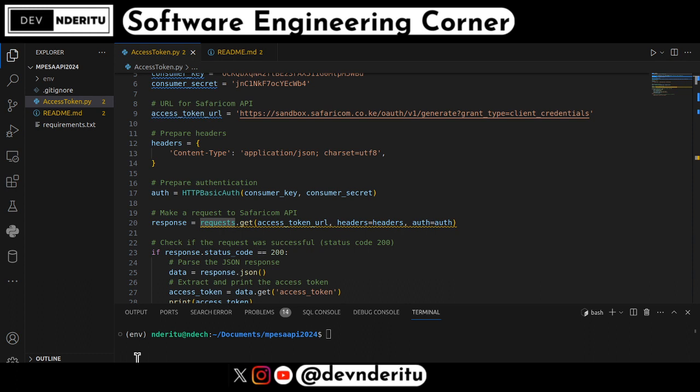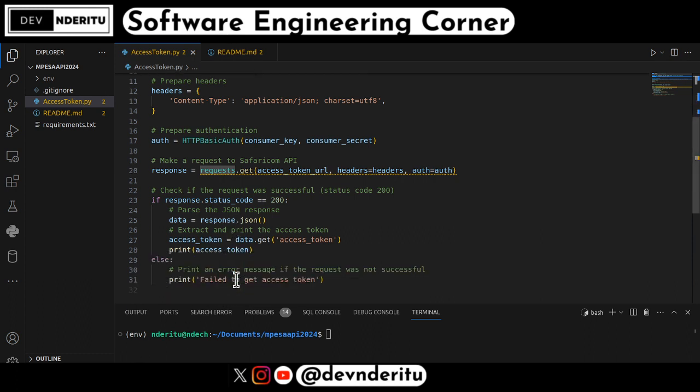Then we have the API request. So we make a request to the Safaricom API. This line sends a GET request to the API endpoint specified in the access token URL that we pinned on top. In this case, it's the authorization to get the access token.